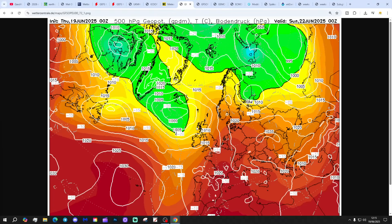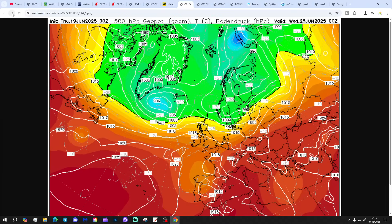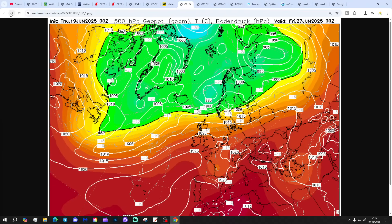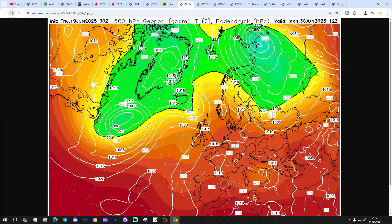Mixed bag today for the model output. Looking at the GFS midnight run - again we're pushing that westerly through over the weekend, clearing away the heat through Sunday into Monday as westerly winds take over. Then through the middle part of next week, a high pressure ridge builds back into the south with the north looking more unsettled. That gets through to the end of next week, into the Glastonbury period of course. That looks very nice for the Glastonbury goers - a nice ridge from the Azores High across England and Wales, dry and warm weather, forming an area of high pressure by day 10.